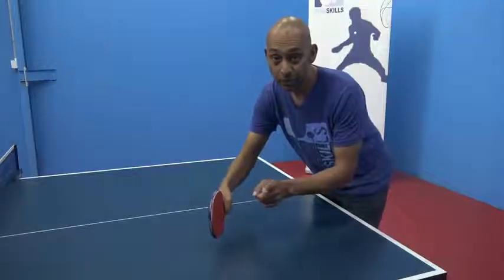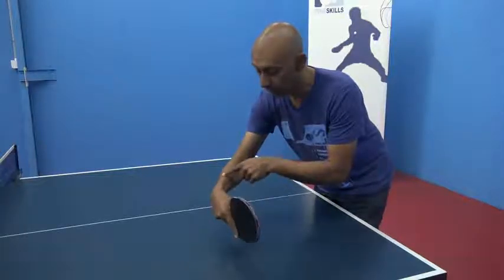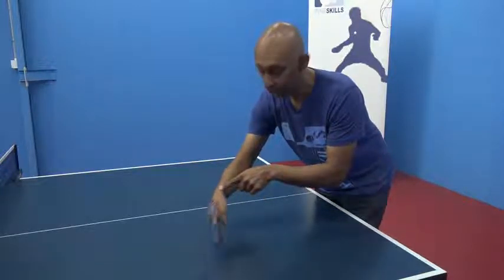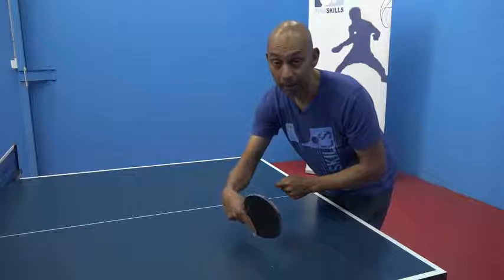The start position for your backhand flick is to make sure that you've got your bat back. You can see there when I have my bat back that my wrist and forearm are not in a straight line. So that is a straight line. My start position, I'm going to turn my wrist back, and now I've got my bat in a good ready position to play the backhand flick.